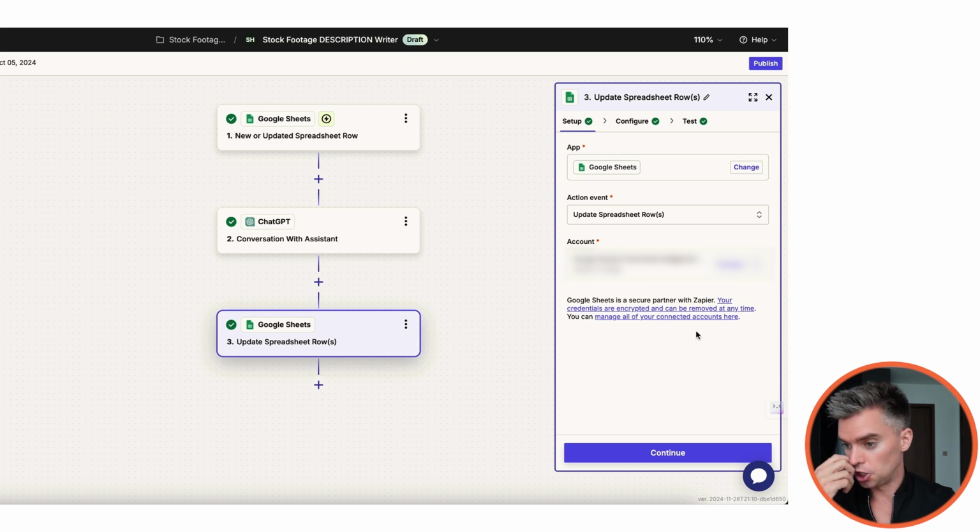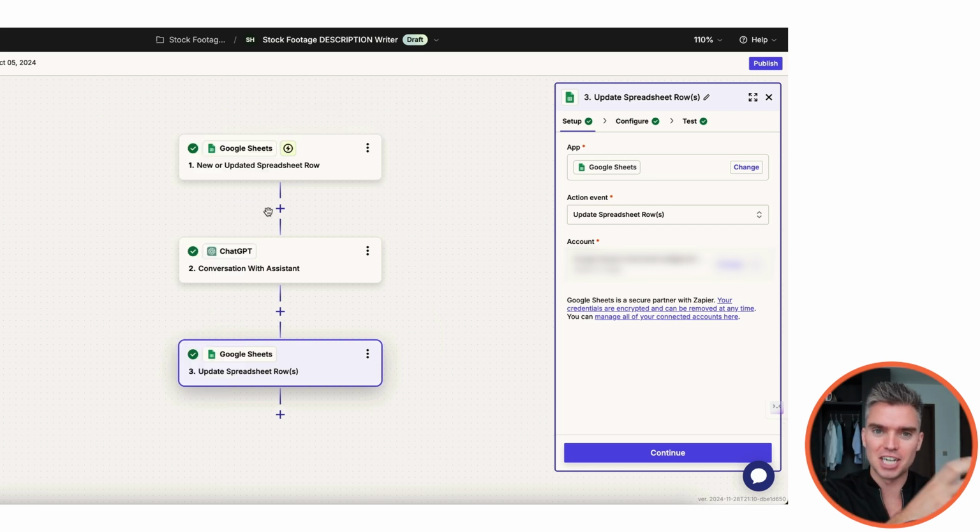And then we can continue over to test, click on continue, and that leads us to our final step. So we have our Google Sheets data. We've sent that into ChatGPT. ChatGPT analyzes that data, and now it's gonna spit out for us a video description from our general, just ugly description. It's going to have an optimized, keyword optimized, professional, readable description in the right sentence case, all of that. But now we want to take those descriptions that ChatGPT created and put them back into Google Sheets into separate rows. Now, from here, again, possibilities are endless.